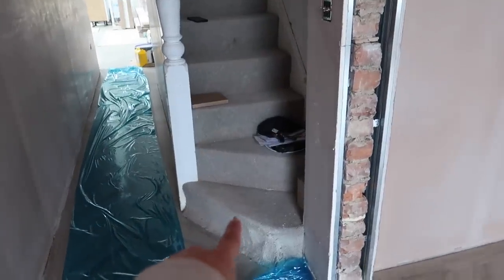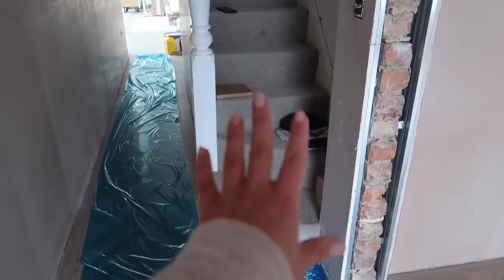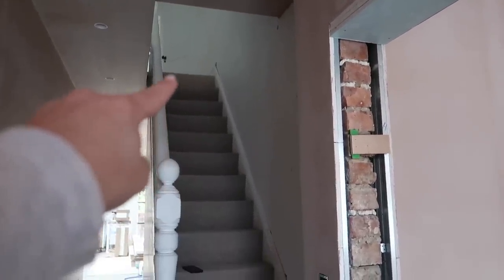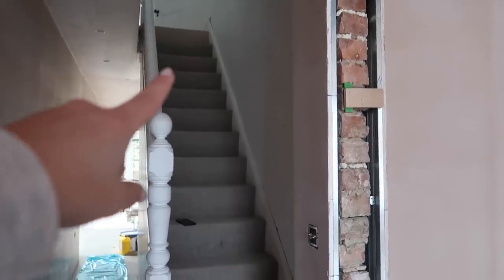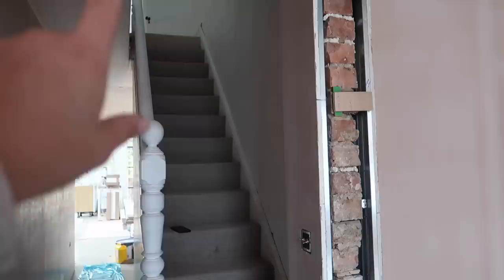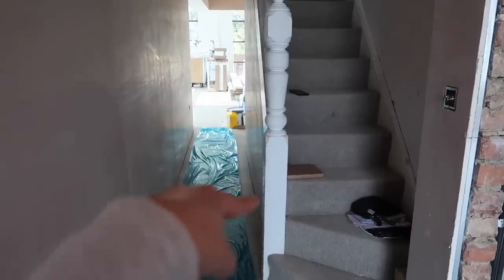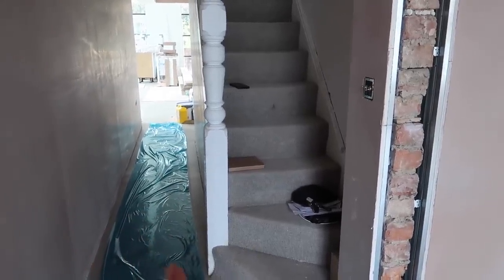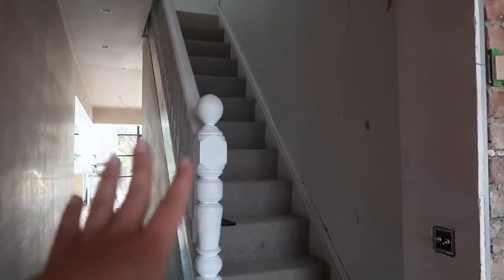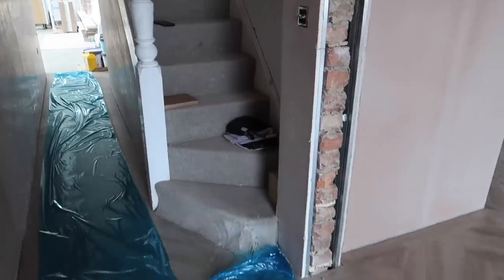The carpet on this staircase was just a temporary free one they included when they did all our carpets upstairs. We have a roll of carpet left — from Cormar Carpets in the shade Ledbury Linen — which is in our eaves and enough for here. However, they've since discontinued it, which is a shame because we were going to have the same carpet on the staircase down to the basement. Good job we got that spare, otherwise it wouldn't have matched that top step. The staircase is going to be repainted — we're thinking black for the handrails with white spindles, or maybe all black.